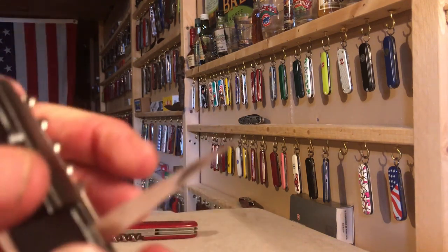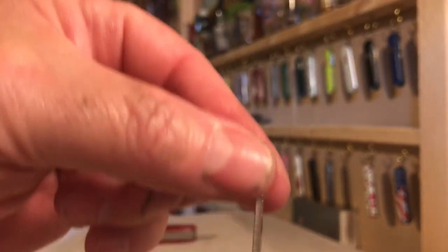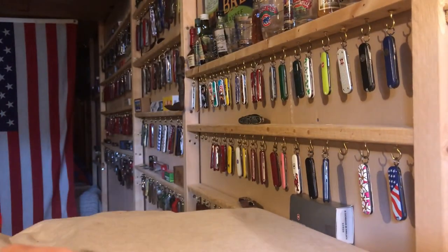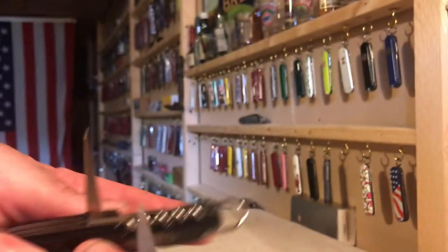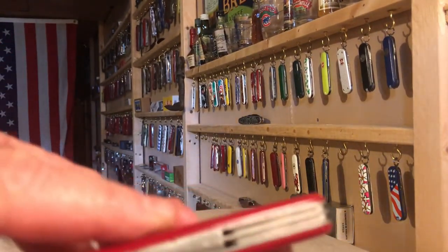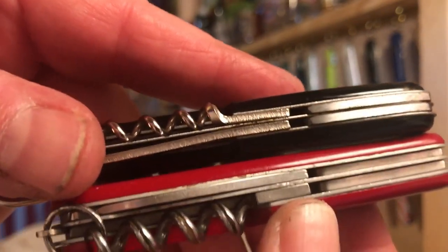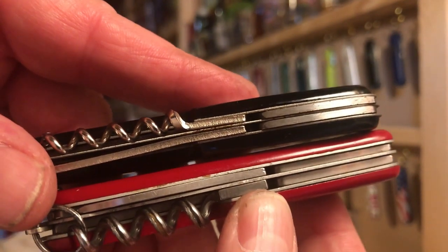Let's look at the back tools first, and I'll compare them to a Spartan. You see this is the punch — it's not sharp at all, but it comes to a nice point. It's four-sided, no sewing hole, and the only gash there is for your nail nick. This is a 1980s Spartan, so a few years later. The reamer on the Spartan can definitely cut things as opposed to this reamer, and they're both about the same length. This one's quite a bit thinner, but you notice that little knot there, which basically shows that it is using the same floating asymmetrical spring that is common in Swiss Army knives.